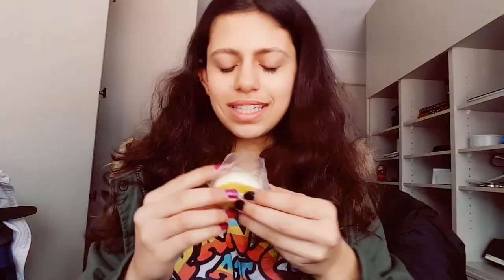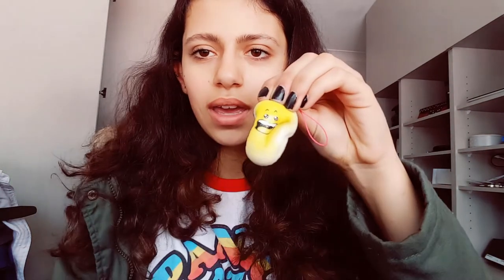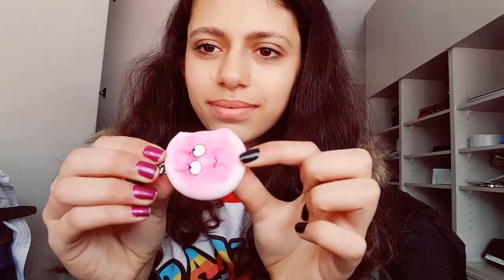Then I got this little melon pan bun with a funny face on it — it looks like it's surprised. It's really really cute and has yellow shading on it plus a pink cell phone strap. Then I got this worried little bun with a bite out of it — it has a purple cell phone strap and is shaded pink. A lot of these are pink but I really like the color pink so that's okay. It's super soft and comes with a purple little silicone strap.